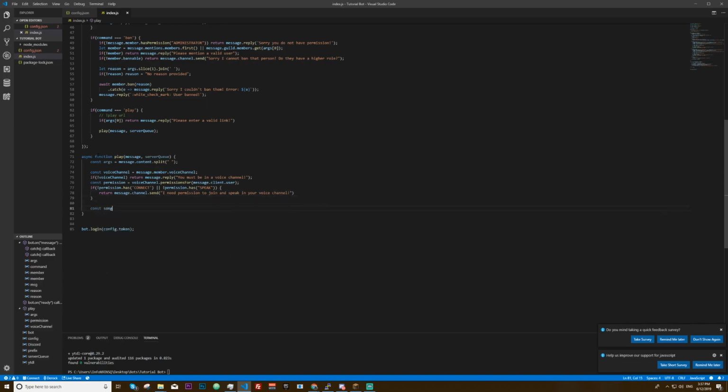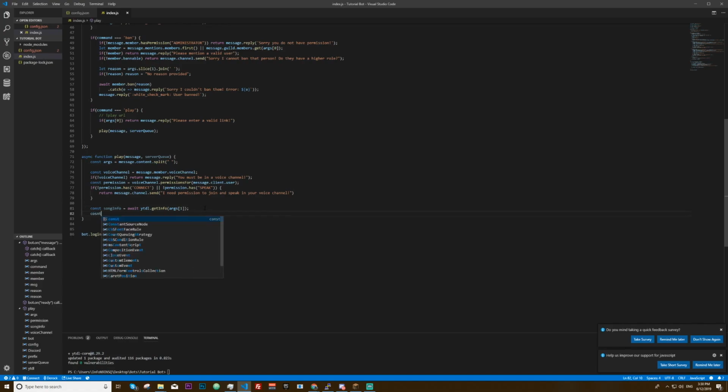const song info is equal to await ytdl dot get info, and then args 1, because the first argument of args is going to be our command, since we just used split.